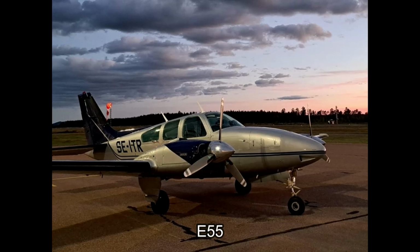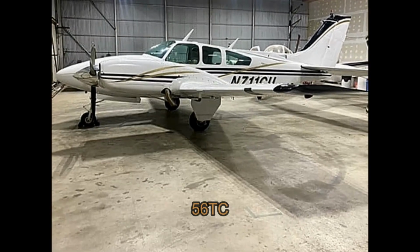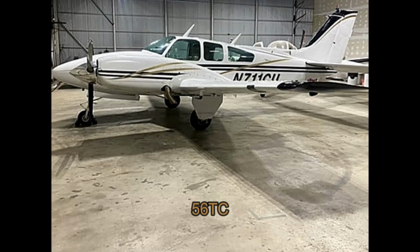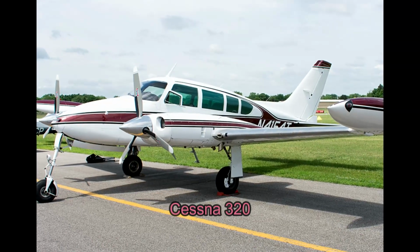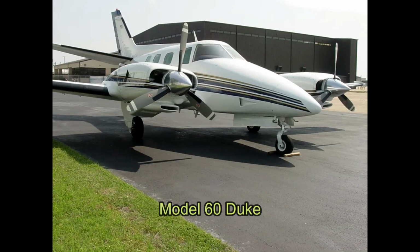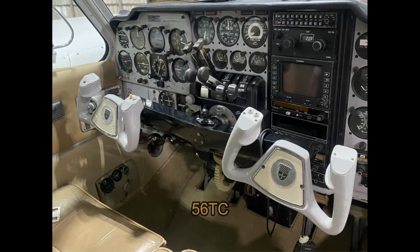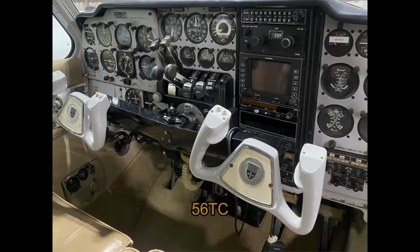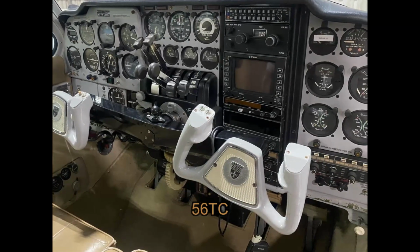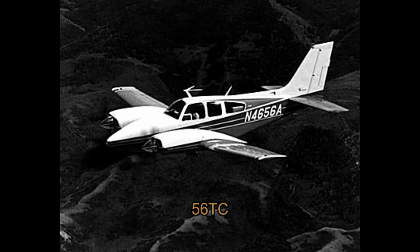So the 56TC turbocharged. In 1967, that was introduced, and that was basically to compete with the 320 Skyknight. And at that time, the B60 Duke, or the Model 60 Duke, was being developed, and that was to go head-to-head with Cessna's 320 Skyknight. That was going to, of course, be a turbocharged 380 horsepower Lycomings and pressurized. So Beech wanted to experience working with and flying that engine.